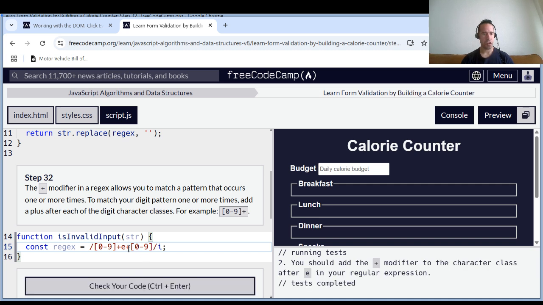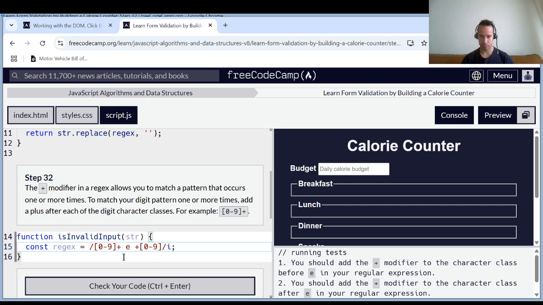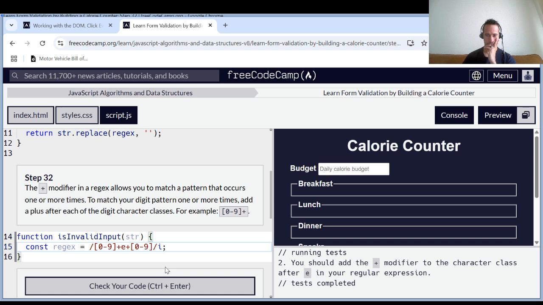Oh, you added the modifier. Do I separate it? No. Add a plus modifier to the character class after E. Yeah, I did after E. Let me see if I remove this one.